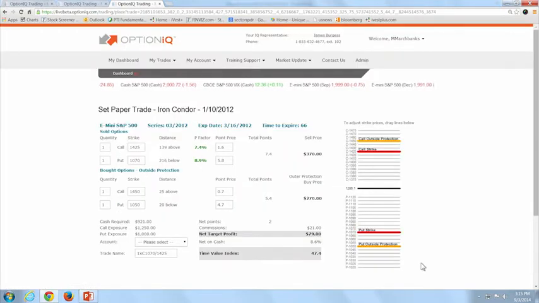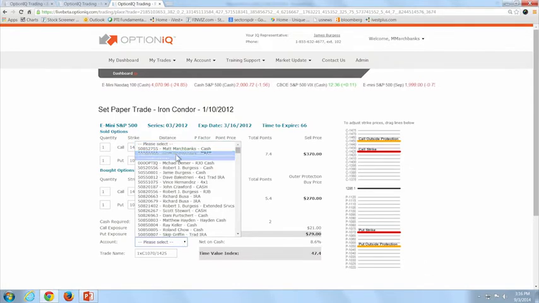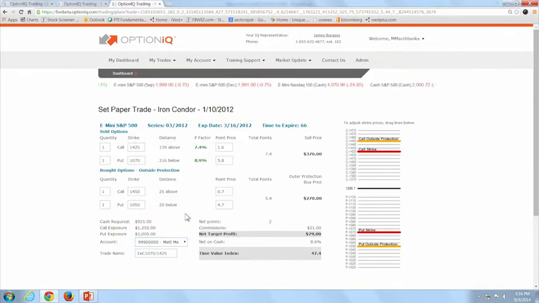And now you see displayed on the screen the actual trade and all the details that we just highlighted. But now it's all right there on your screen. Now, in order to paper trade, all I have to do is select my test account, which you guys aren't going to see all these other ones, but you'll see your test account, which is a 999 and then a bunch of zeros, and it'll say test next to it.